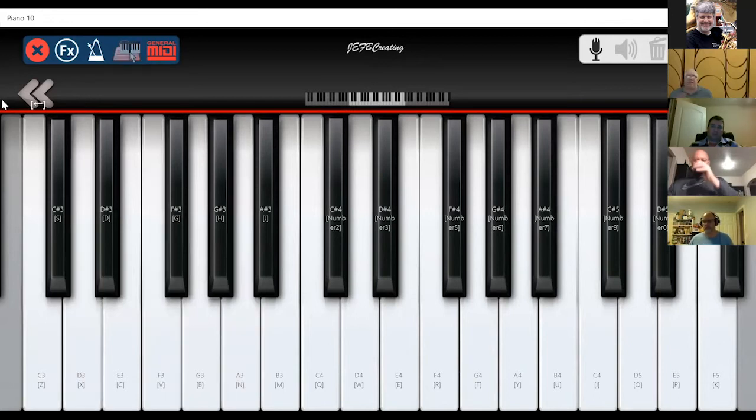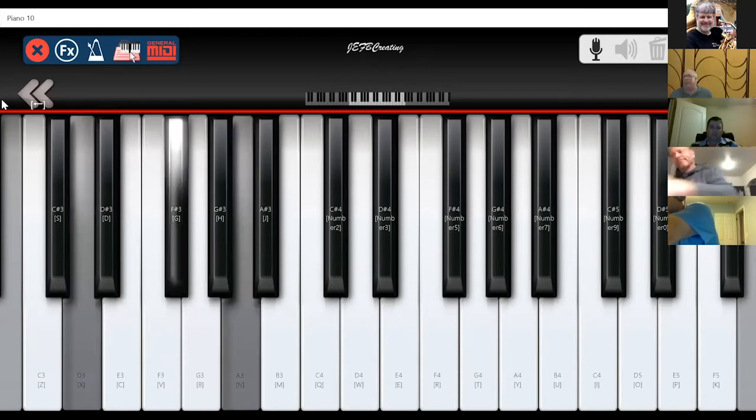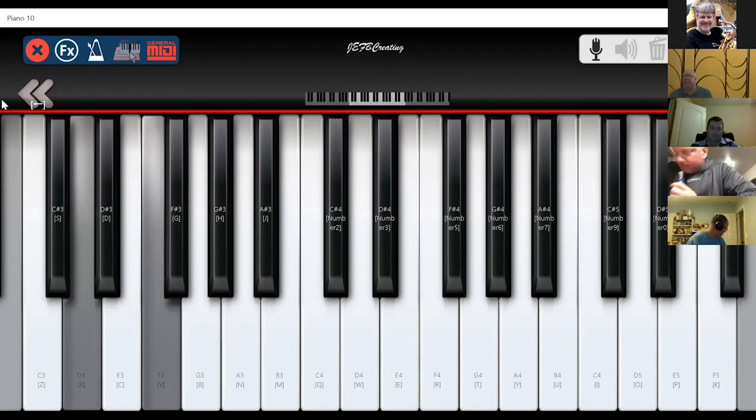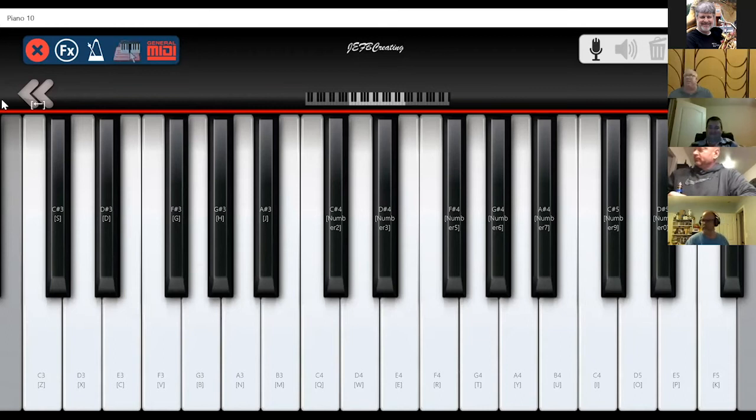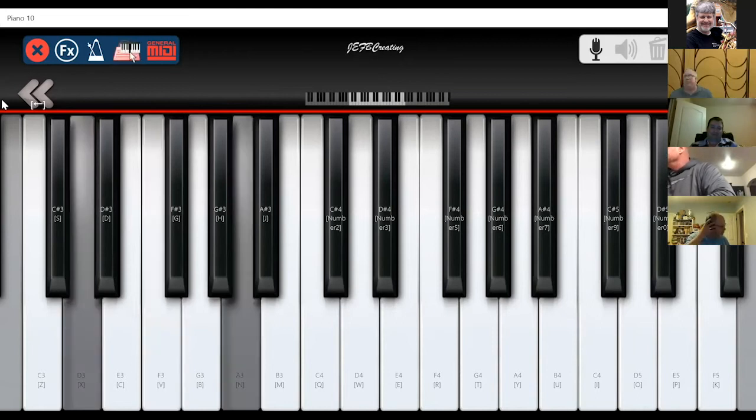So just for an example, if I was going to make a major triad on D, I would have to raise a third, and this is what it would sound like. So you hear the difference between that and... So in C major, if I build a triad on D, it's a D minor triad because of that third right there.